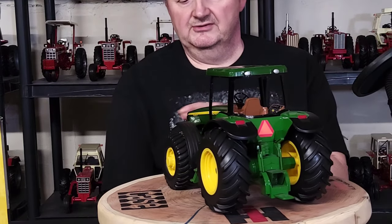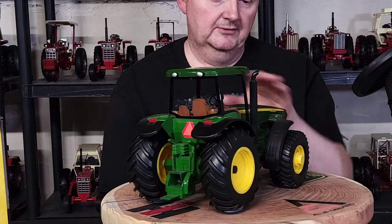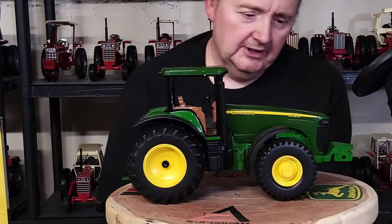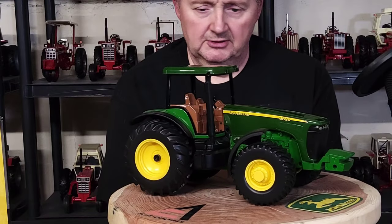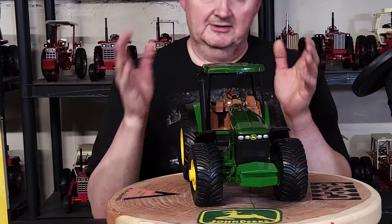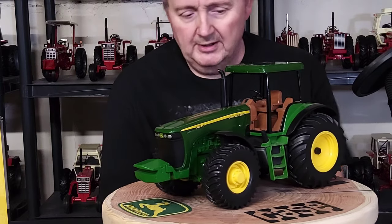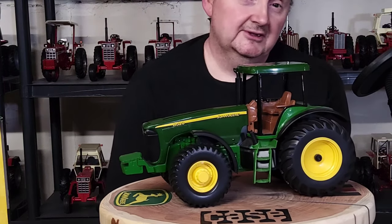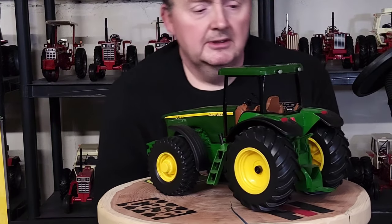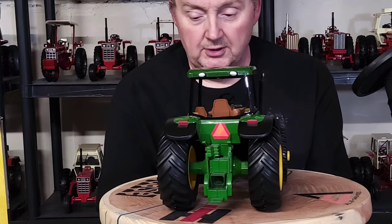I do, like I said, I love the design of this thing, especially right here in the front end, front grille, front hood area. Nothing's real bad, rounded or sloping. Prefer this look and style way over the 8R series, to be honest, just for me. And I do appreciate these fenders, like I said, it's a love hate with these fenders on the rear, because I hate them because they're surrounded. But then I think, well, wait a minute, I like big round fenders on the 6030 and 5020. So it's kind of a love hate for me. But overall, I like this design. It's pretty awesome.